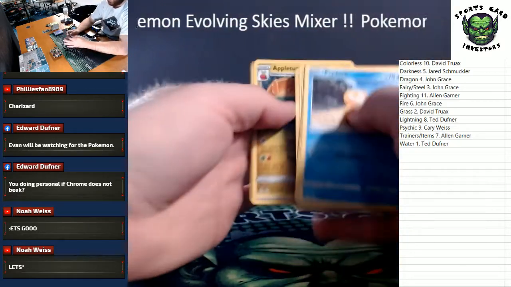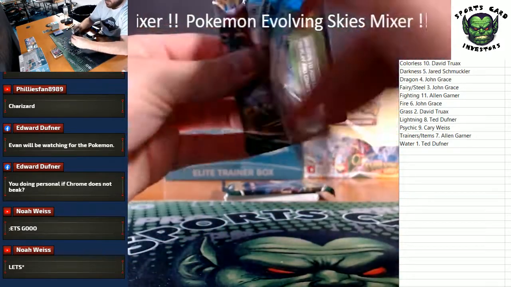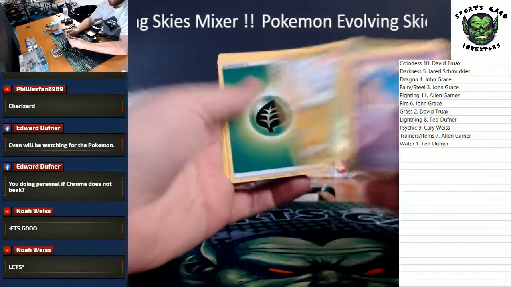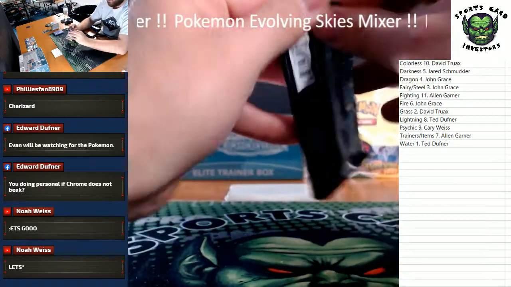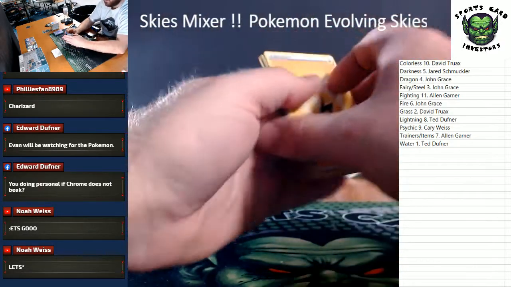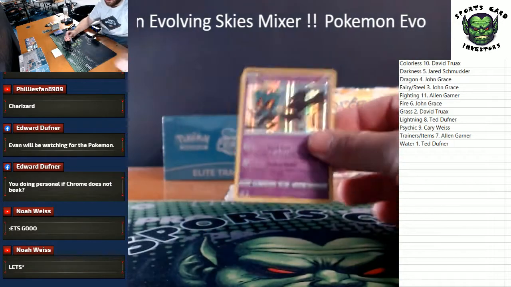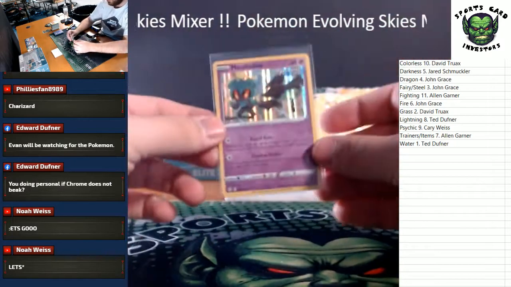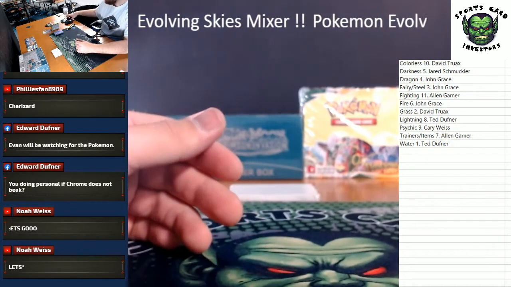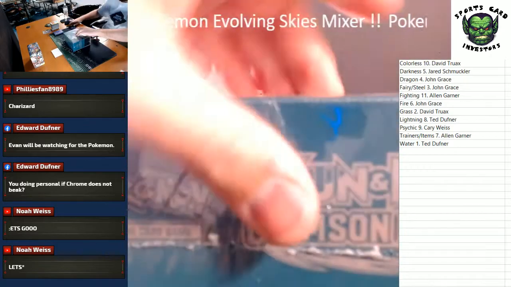Dream Ball and an Appletun. Two packs left. This is crazy. Nah, ain't no way we go 0 for 8 on this ETB. Sea Dot and Altaria. All right, we didn't go 0 for 8, but let's get something here. I think it's just a reg. Digging Gloves and a Marshadow holo. What a dreadful ETB. That's psychic. All right. We're saving the ETB for last. Hopefully that's our saving grace here.